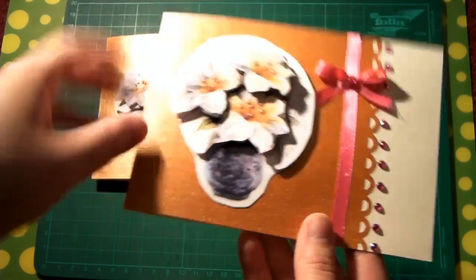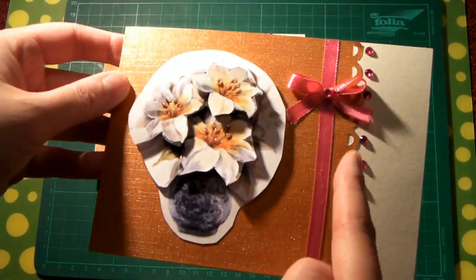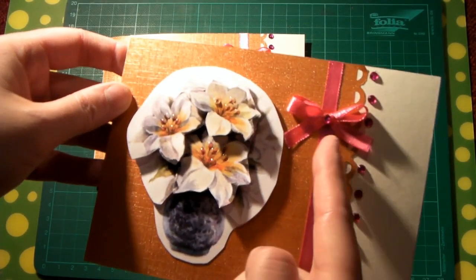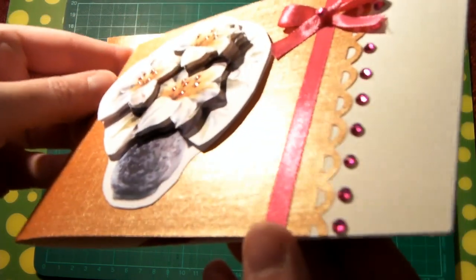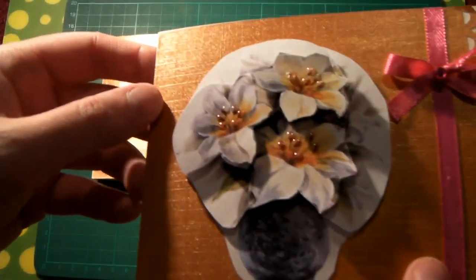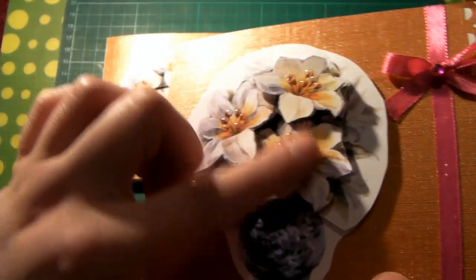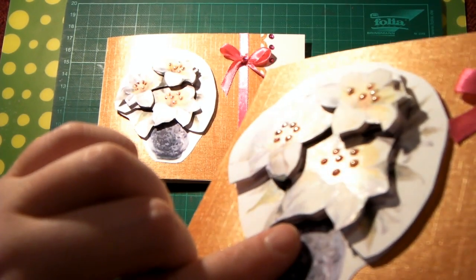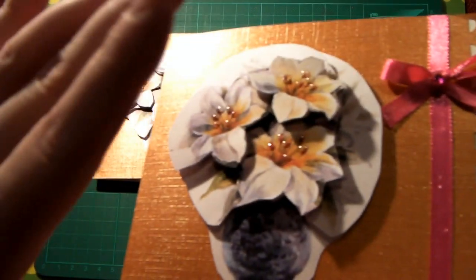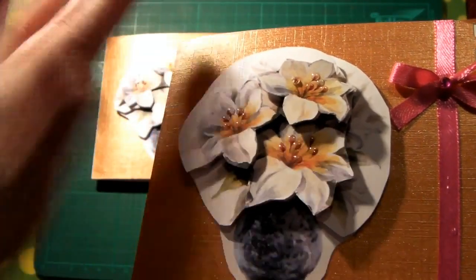It's really simple. It has this golden pattern on the front and a little cutout here, a bow, a ribbon, and some rhinestones that are pink. And then there's this flower vase with flowers, and these are the cut out three-dimensional, it's not really stickers, it's just paper. And if you hear some sound in the background, it's our dishwasher, so sorry about that.